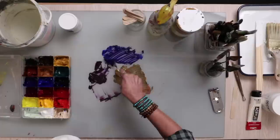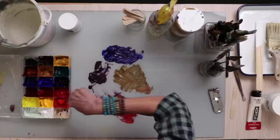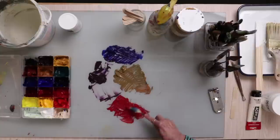So if I just don't mix completely, I get some of that sort of automatically, which is really cool. Now I'm going to get something for the inside of the flowers. I think I should be able to move pretty fast once I get going. And that's awesome.